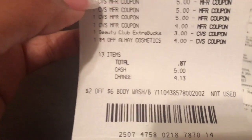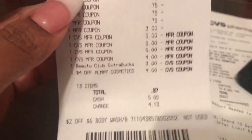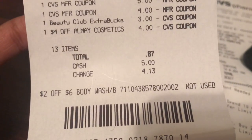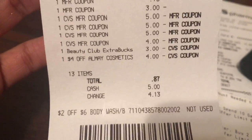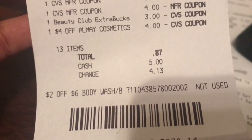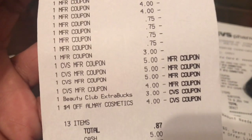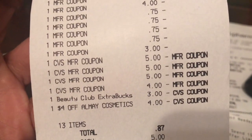The $7 off two facial care — I don't know what happened to it. When they get kicked back it'll show right here and the cashier can just give it back to you. I didn't get mine back. It expires today so I just let it go — no biggie.